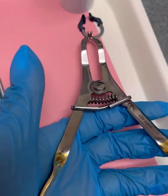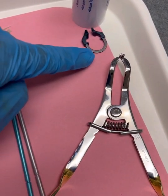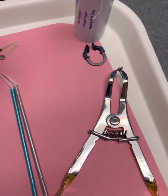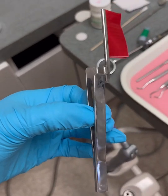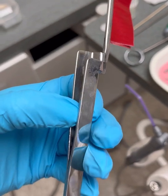You will then remove wedge and matrix, light cure 20 seconds, transfer the dental dam forceps, and wipe the patient's face upon removal of the dental dam. You will then transfer the articulating paper to the operator to check occlusion and bite. You can adjust the restoration as needed with a football diamond burr.